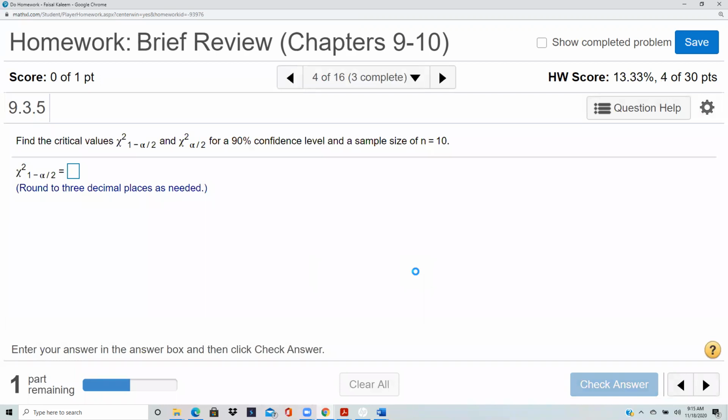Again, critical values. I don't remember which one this one is. So what's this symbol called? Well, you don't even know what alpha looks like, so how would you know this one? Yeah. I remember seeing it, but I don't remember the name of it.